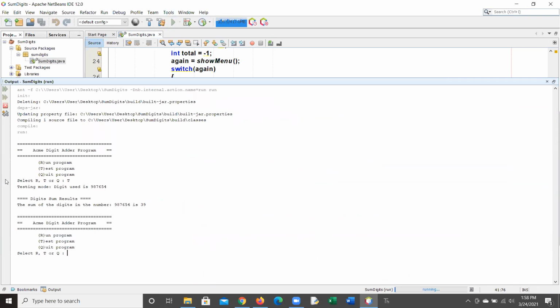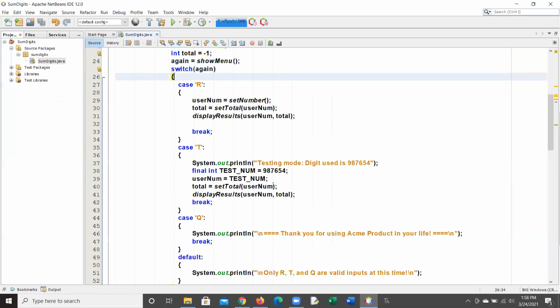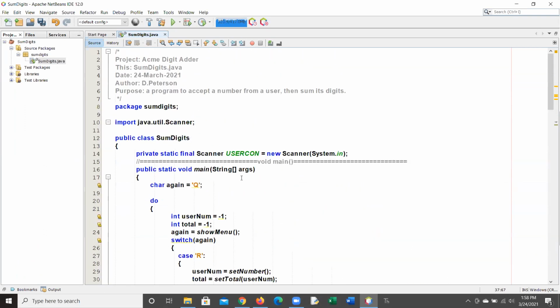So that's right. I don't like that this is right up on top of here. So I am going to put a \n right here in front of testing mode to add an extra one. And I think that looks pretty good.